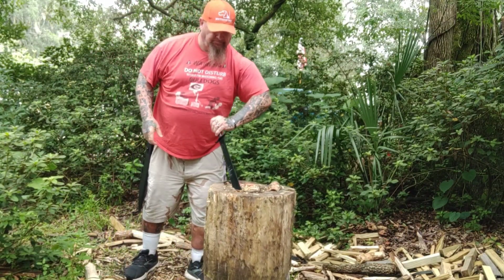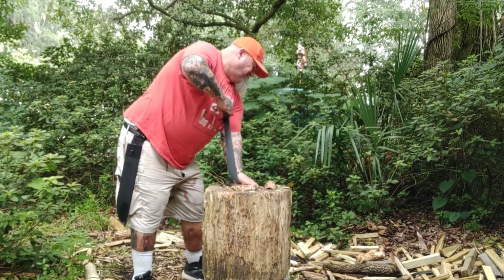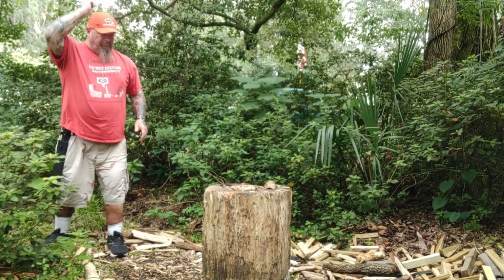The Moonshiner is one of my favorites. Now, my guy Dan over at Blind Owl Bushcraft made him a Moonshiner. He made him one. It's badass. Go check out Dan at Blind Owl Bushcraft.